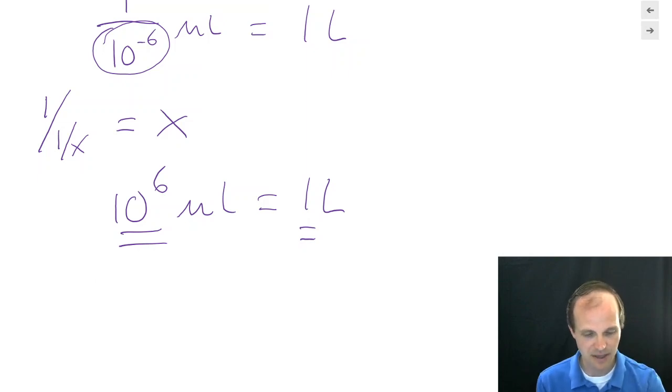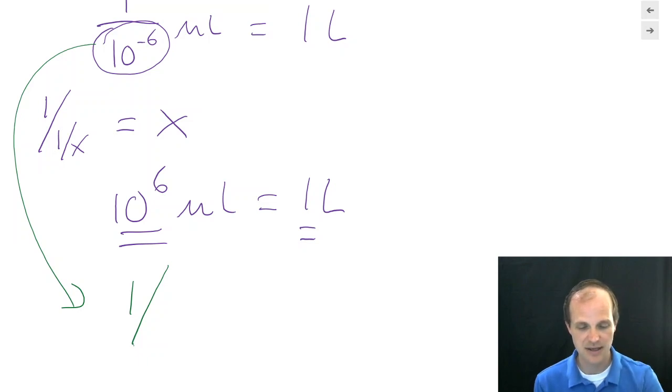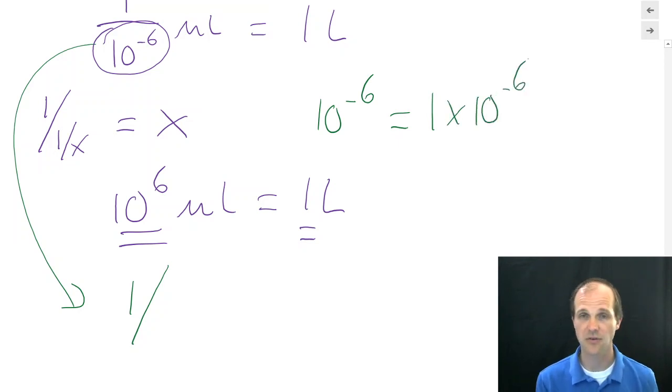Well, what I would type into my calculator, so let me bring this down here into green. What I would type into my calculator is this: 1 divided by, and then I want 10 to the minus 6. So you could write 10 caret minus 6, and in this case it would totally work. But we're going to see these kind of numbers all the time, and I think another good practice is to realize that 10 to the minus 6 is the same thing as 1 times 10 to the minus 6, right? Because anytime you multiply by 1, you get the same number.